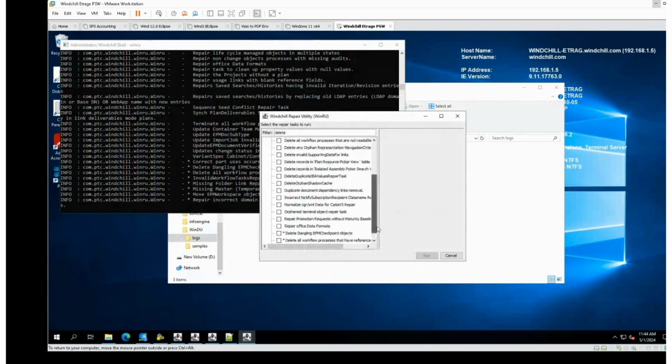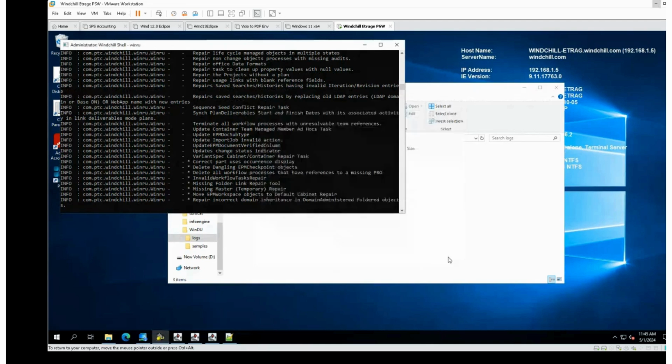You need to keep up. If you have a lot of processes running in your environment, you need to keep up with those. Those slow down the Windchill environment. They occupy unnecessary resources, and definitely they need to be addressed. And they'll become an issue moving forward when you're doing upgrades to your Windchill environment. They have to be resolved, otherwise the upgrade manager will fail miserably. All right, so that's the WinRU.